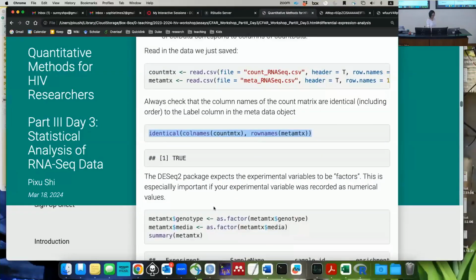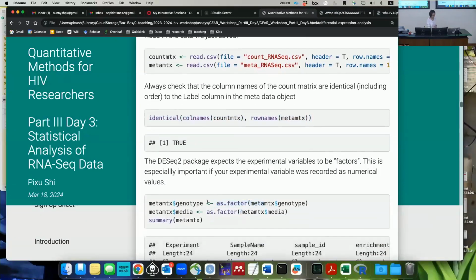And for the DESeq package, if you're trying to use a categorical variable as a predictor, it will automatically transform the character string into a factor variable. But if your treatment variable is recorded as a numerical value, for example 1, 2, 3, even if 1, 2, 3 are three different treatment groups, R doesn't know, it will treat it as a continuous value. So DESeq is also going to treat it as continuous. So it's important for you to transform that into a factor variable before the input of DESeq.